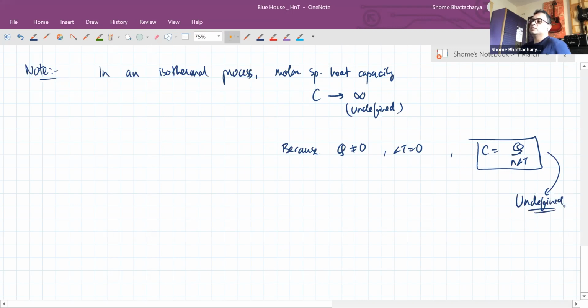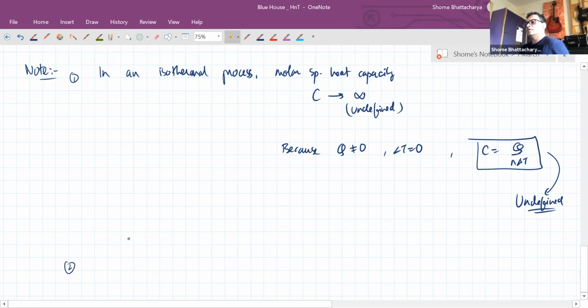That is why you never hear the term isothermal specific heat capacity. You will hear isobaric and isochoric specific heat capacity, which are Cp and Cv. But for an isothermal process, we cannot define heat capacity because we are supplying heat, but that heat is getting converted to work, or we are absorbing heat at the cost of work done on the gas, but there is no temperature change. So heat supplied per mole per degree change in temperature cannot be defined because temperature is not changing. So that's one important point.